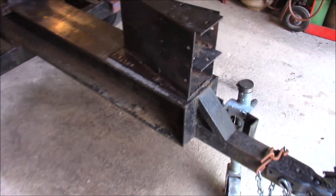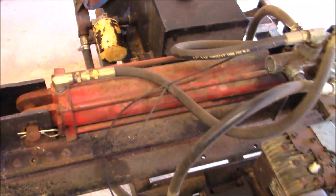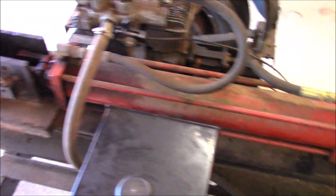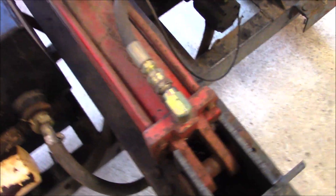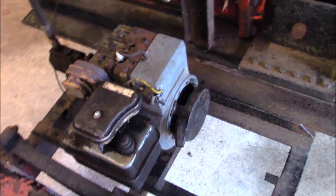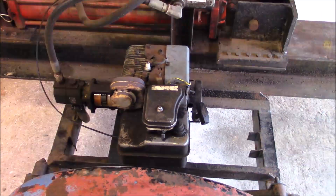A little back story on this splitter. It's a homemade unit, started out with a free I-beam — 8x8 by 1.5 inch thick. The hydraulic ram is a 4-inch, I believe it's a Prince — stroke length I'll post in the video — and that came out of a dumpster. It had a cracked end on it; I was able to secure a new one reasonably, and with tie rod type construction that was easy to change. And the old Briggs & Stratton 5 horse also came out of a dumpster. This was built 25 years ago. It doesn't get a lot of use, but when it does, it'll do some damage.